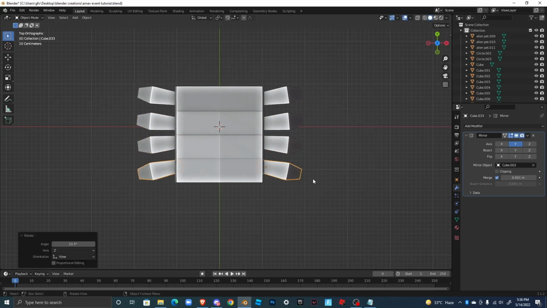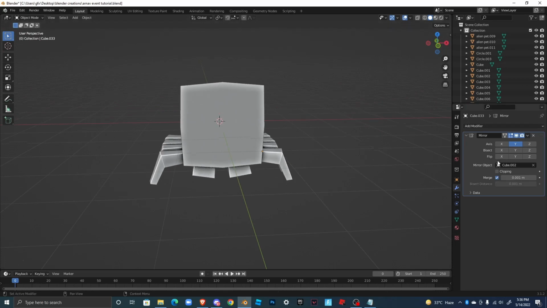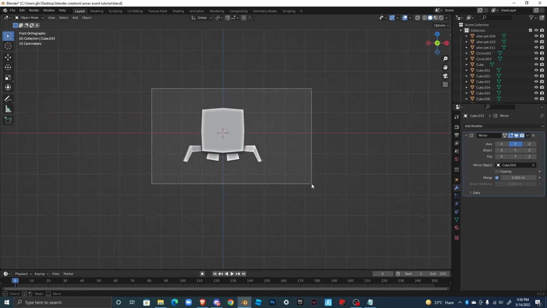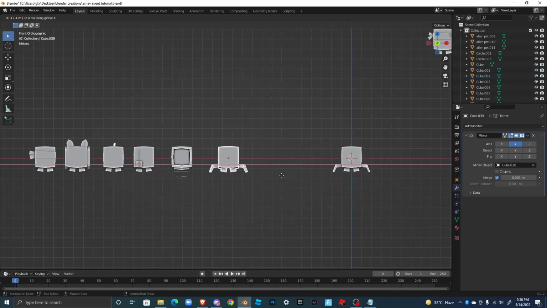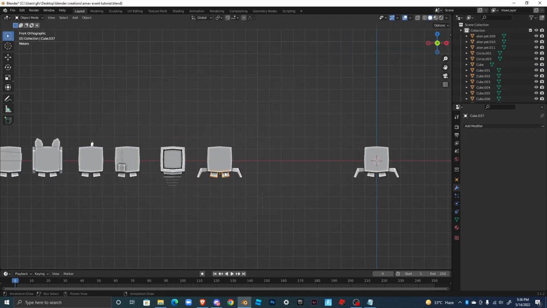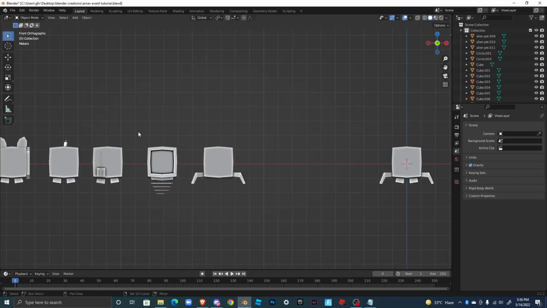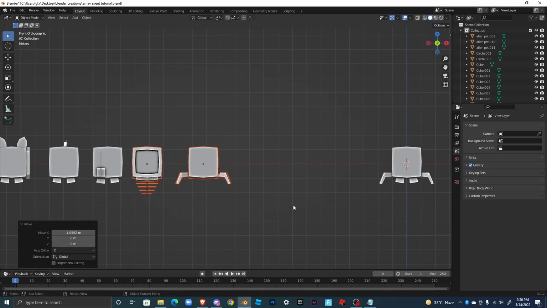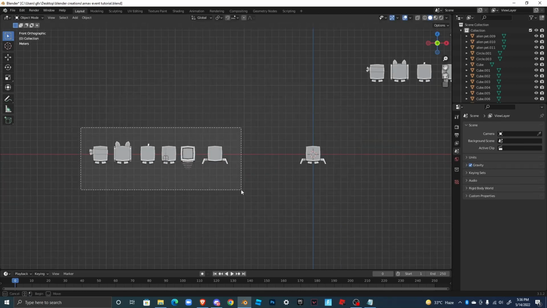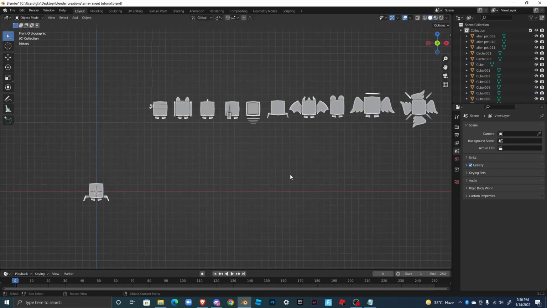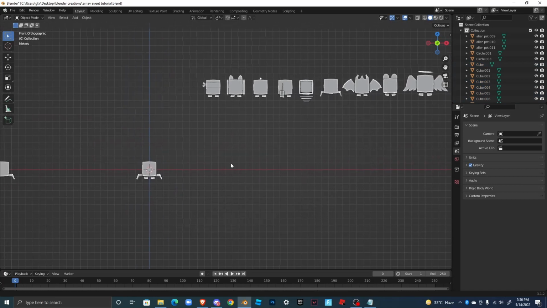On a bit outside. Now once you're done with that, you could just duplicate it and drag it to the side. Make sure to delete the legs because the things we made, those are the legs for the spider. Let's just move this towards the side. Now we'll be moving on to the dragon pet.